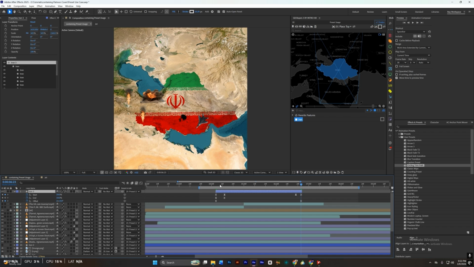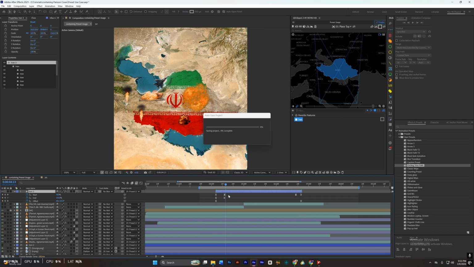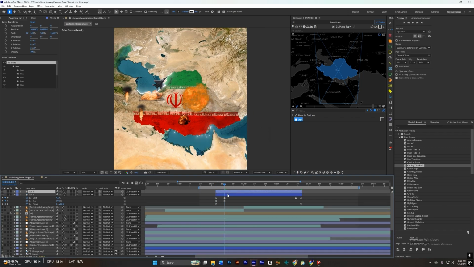Got it? And next what we are going to do is just duplicate this, and now we have the one that is rotating, right? So now we exactly need another stroke element that's going to run opposite to the one that we already have. So all we have to do is change the offset in and offset out of any one of these layers.